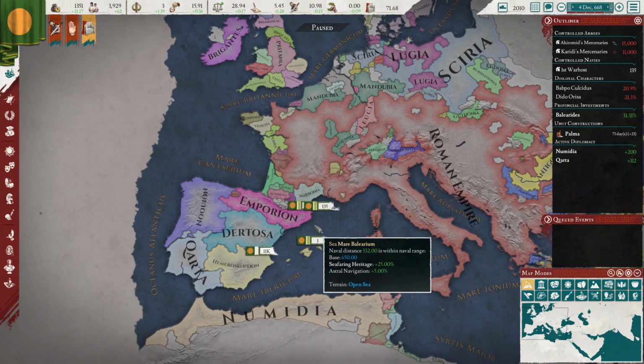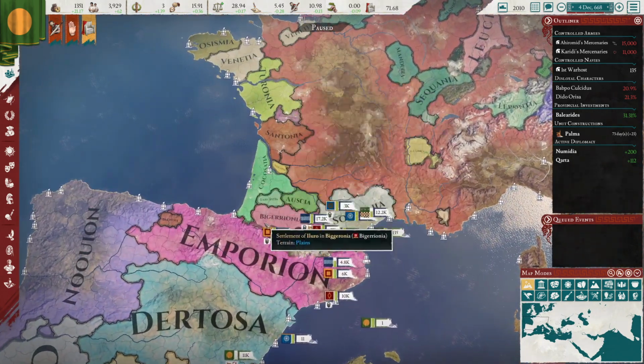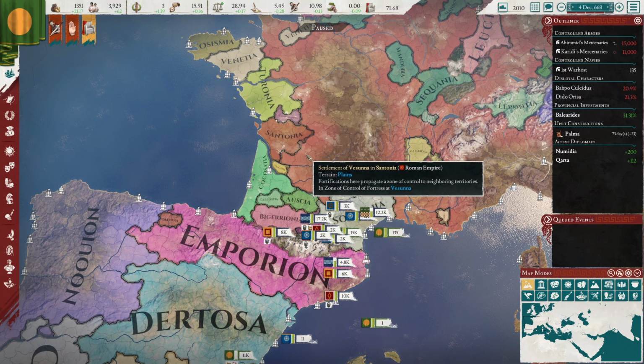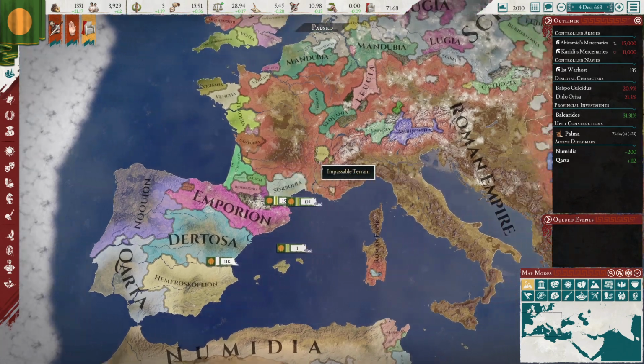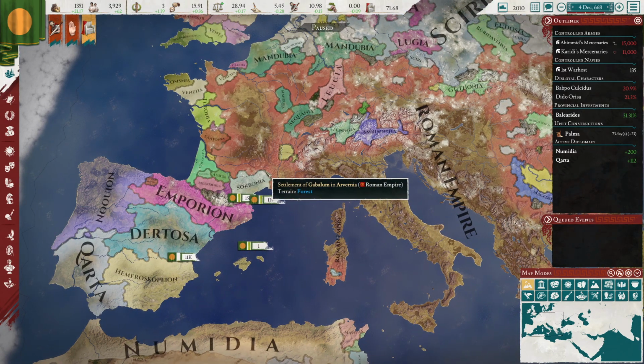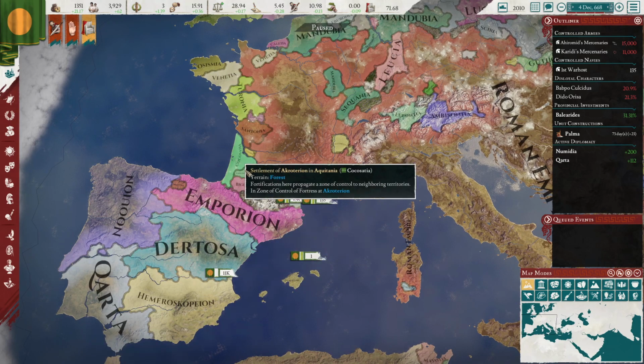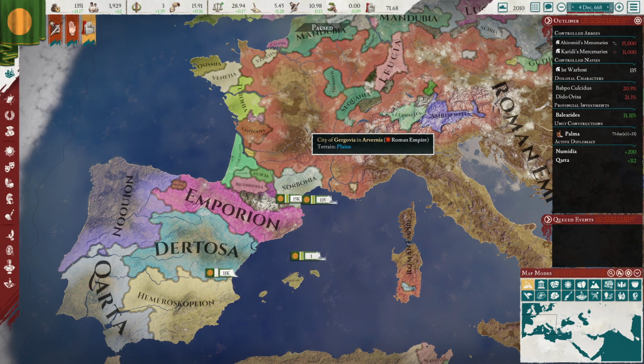So today, I want to take down the Gaelic Federation here and try to make a client state out of Turonia and add all this with them, just because I want to make a big client state on Rome's borders over here. So that means, I think what this would do is that with all of Hispania and this, we could have a massive front on here, which would probably occupy the Romans quite significantly.